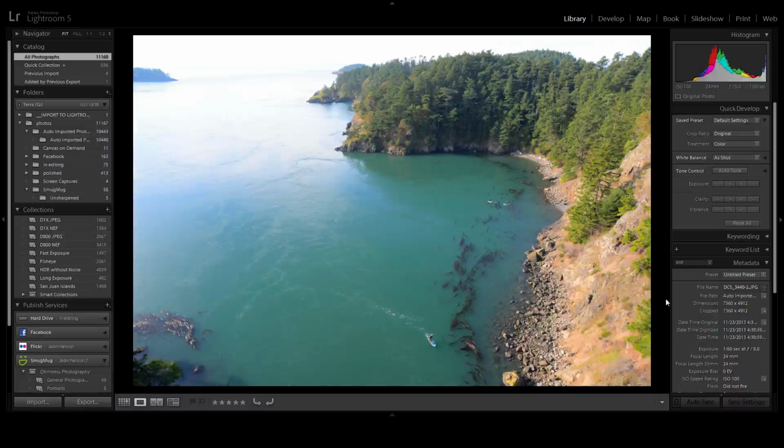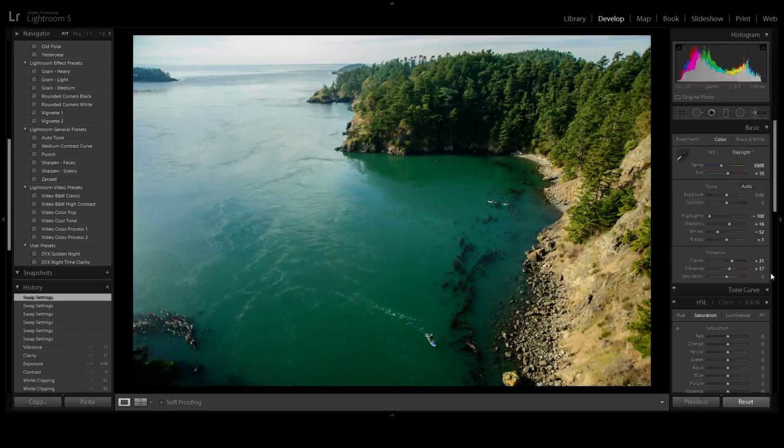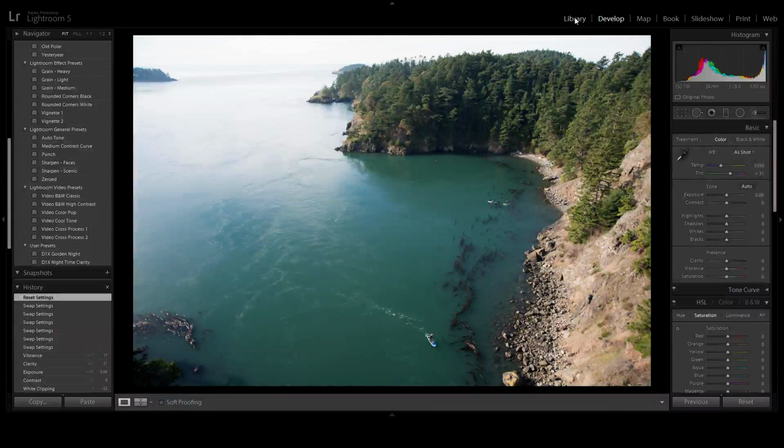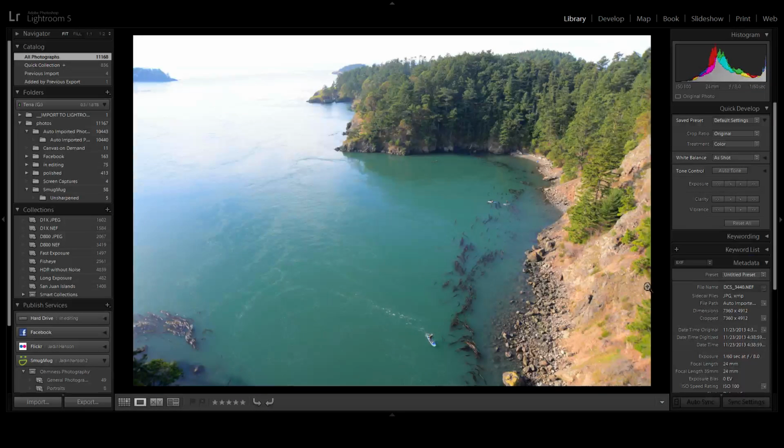This is what the JPEG looks like straight out of the camera, and this is my edited version of the RAW file. So let's reset it. Okay, here's the RAW and the JPEG.